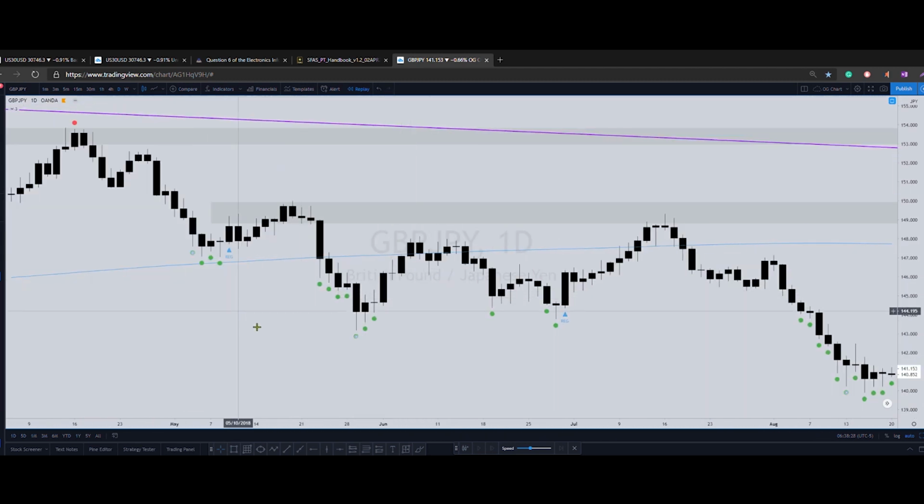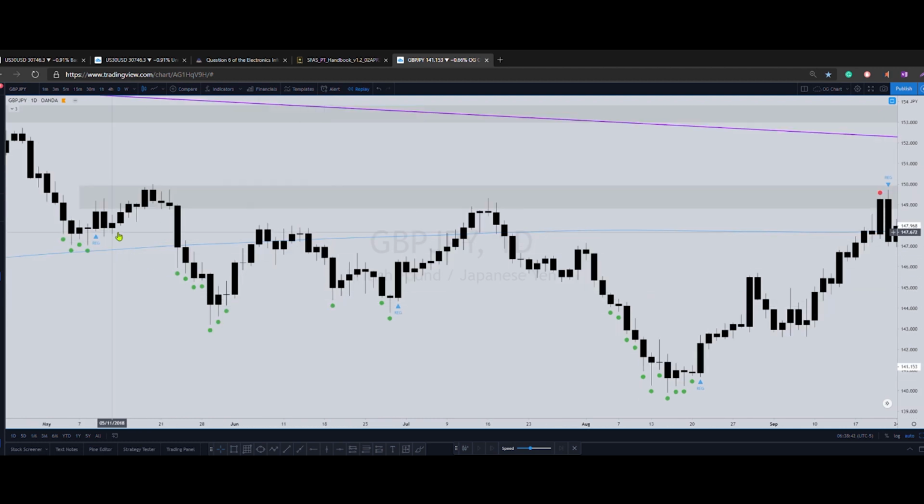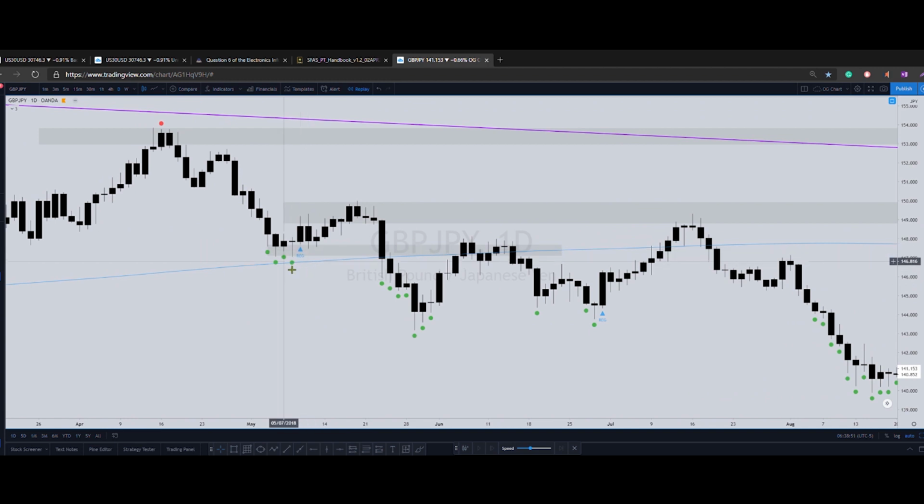The wicks do not always have to touch, because price will not always go up to the zones that you identify. If they do go up to the zones and you have identified them on the higher time frames, for me particularly, I notice that they tend to not abide by them, but respect the levels a little bit more. So here, this is the lowest point before it broke here, and I am cherry picking a little bit, but this is the second lowest point after it broke here, and then for it to come back up, you have a very clear retest, and this is still the daily time frame.